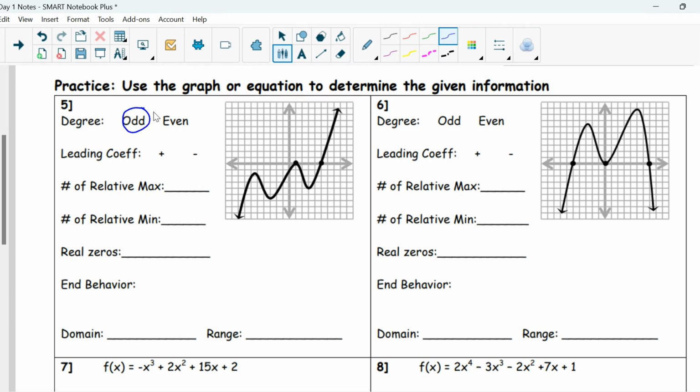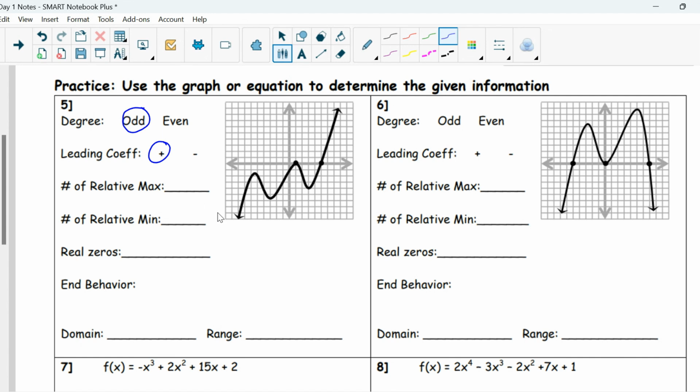The next thing here is leading coefficient. Once again, this heads back to your chart. As I head in the negative direction, we are moving in the negative direction as our f of x value. And as we're heading into the positive direction, our f of x value is heading positive. So this tells me that we have a positive leading coefficient. I found that from my chart.